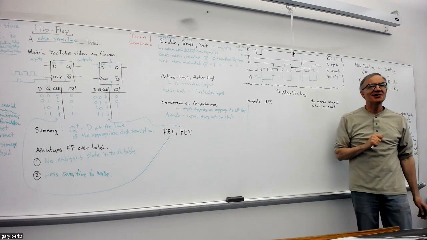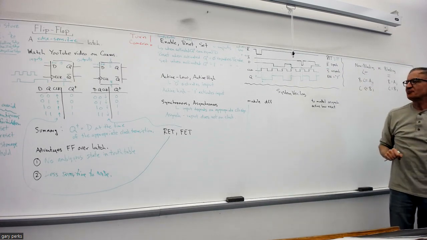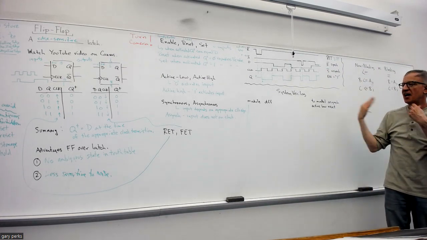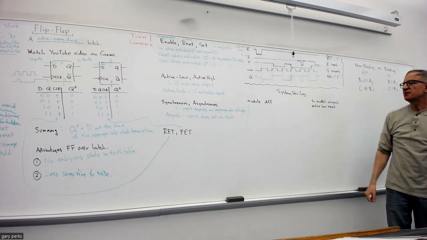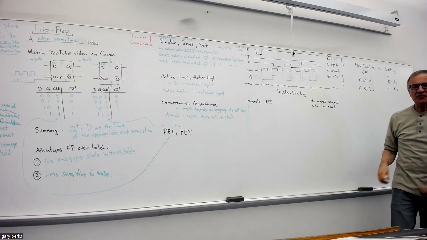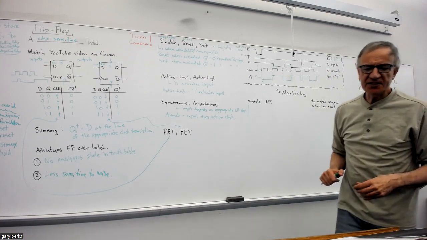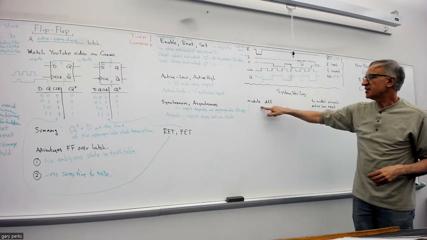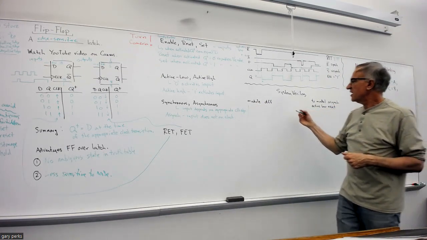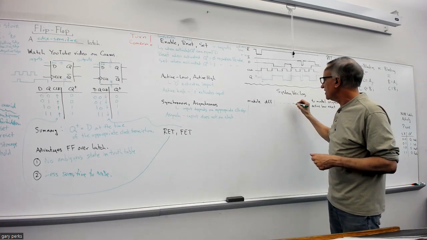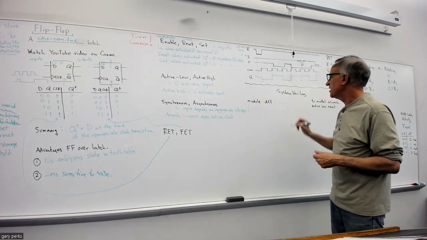Okay, all right, we're getting there. I told you it was going to be a long lecture today. But the next thing is, how do you model this in SystemVerilog? How do you model a flip-flop? First, you've got to give it a module name like any module, so maybe you call it DFF. And then you list or declare your inputs and outputs.